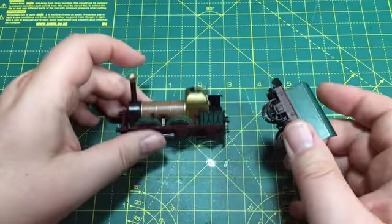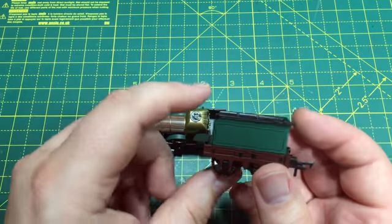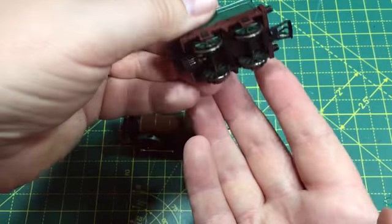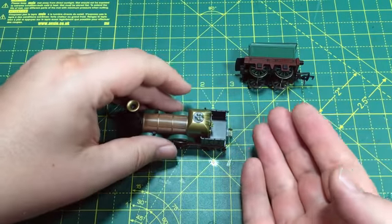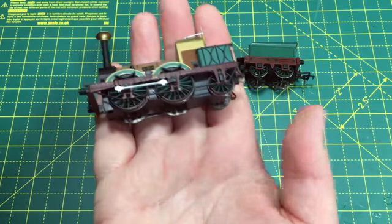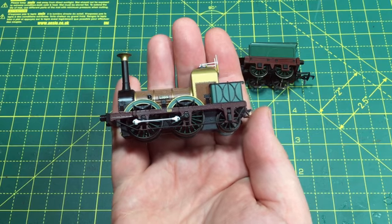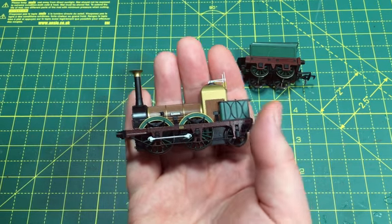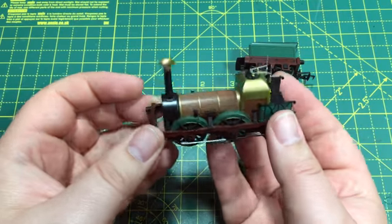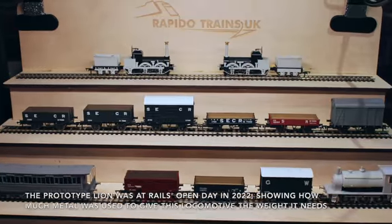So I've got the loco and tender out of the box, and in the box they're not actually connected to each other, and there's a couple of things that strike me immediately. Firstly is the weight. The tender itself has a reasonable weight to it, but the locomotive, for its size, and you can gauge that, I do have quite big hands, sits across my four fingers really quite well, but seriously, this is heavier than bigger locomotives that I've seen ready to run. So they've really packed a surprising amount of weight into this diminutive locomotive, and they've done this, I guess, through extensive use of die-cast components.